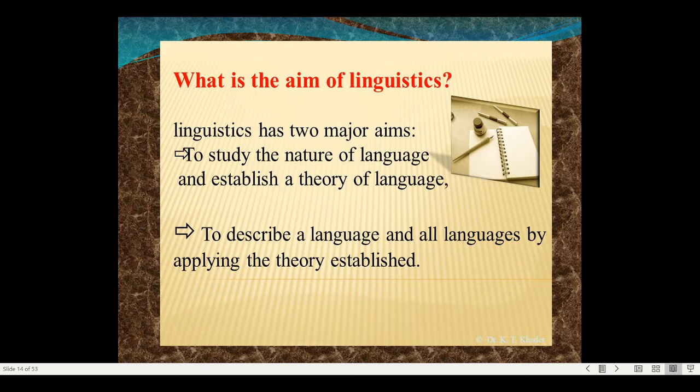So linguistics has to study the nature of language. Each community, each section of the society, each geographical area has its own language. You have already comprehended the differences between human communication and animal communication. We have seen several characteristic features of human language. Language is only used by human beings, not animals. So in that case, you have to describe, understand, and comprehend the nature of human language. And then you have to establish certain theories for that, scientifically and systematically analyzing it. And then the linguist has to describe every language on the grounds of this theory which has been established by systematically analyzing the nature of language.